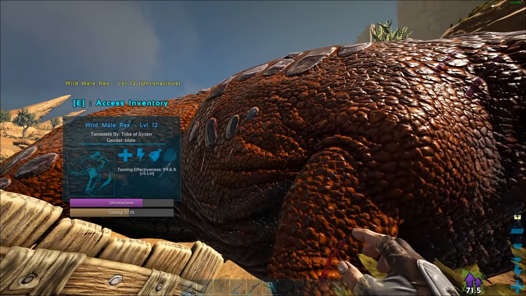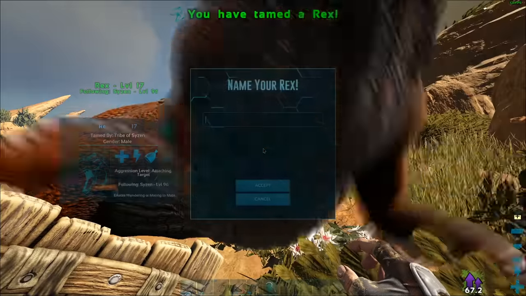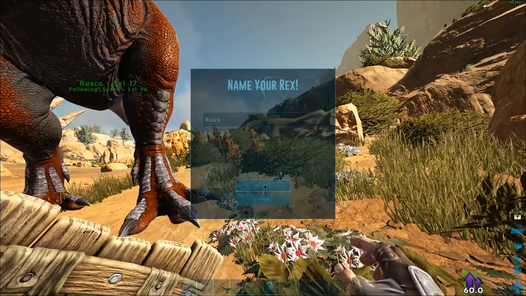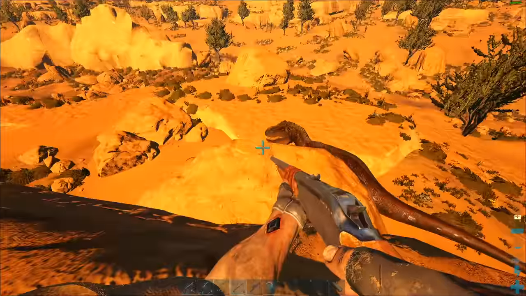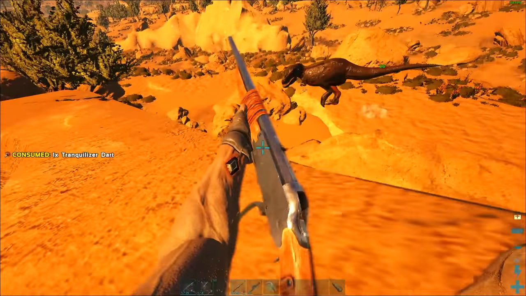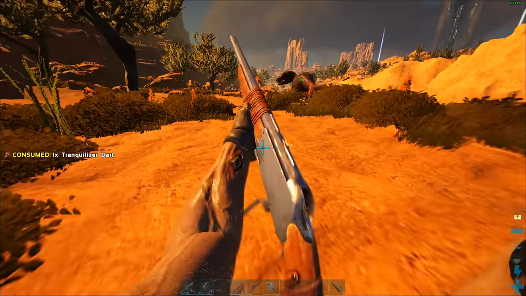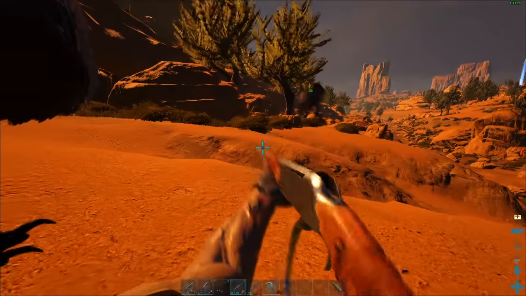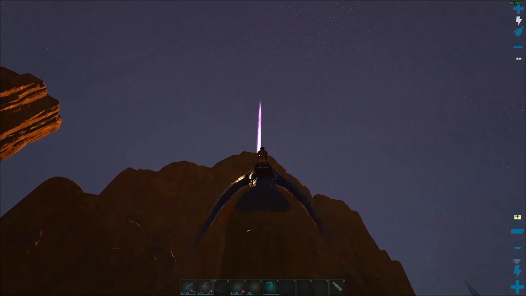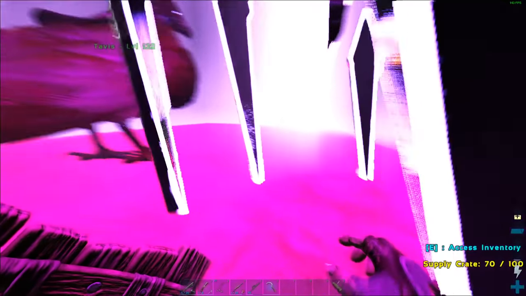And this is exactly why I do not need kibble. But once he came alive, I named him Rusko. And I spotted another Rex. So, let's keep him coming. Finally got the bad boy down. And then I saw this purple drop on top of this little rock formation, so I went up there and it was crap again.